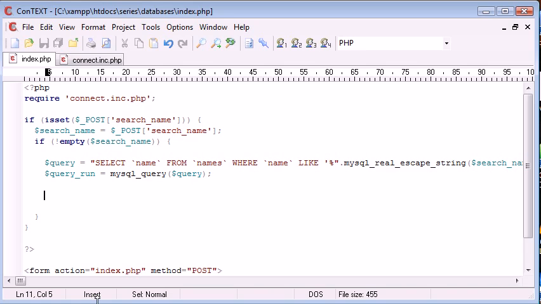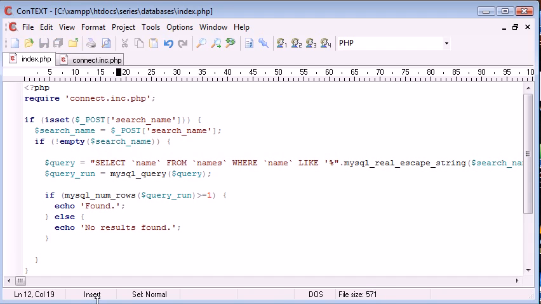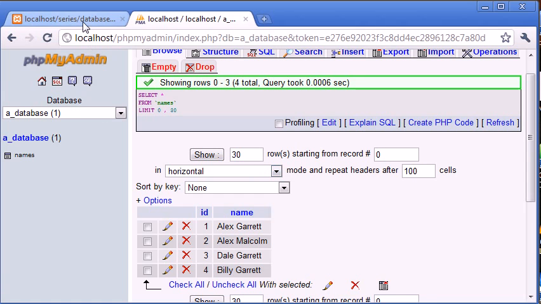So let's go ahead and check how many results we have got back. So what we can do is we can say if mysql_num_rows, and we're going to feed this in the query. So this function is basically counting the amount of rows that we're returned by this query. So if they're greater than or equal to 1, then do something. So we want to say display the results. Otherwise this means that no results have been found, so we can just echo no results found. Up here for now we're just going to write echo found. We're not going to display the data now, but we're just going to test that our query is actually working.